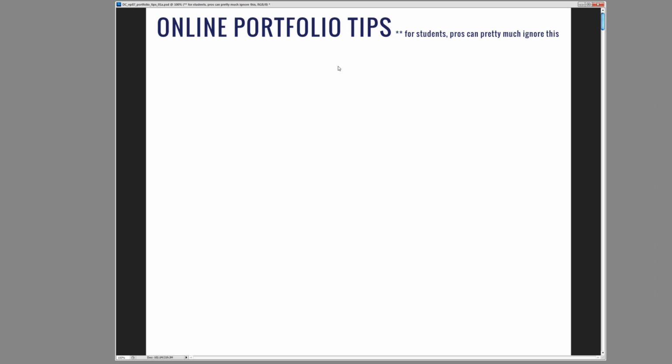But I think today, because there are so many of you out there looking for work, you need to be prepared to compete and send portfolios in, cover letters, and so forth. So this really is for students because, again, for professionals, once you have a job, you could do whatever you want. Your online portfolio doesn't even have to have anything related to what I'm talking about here. This is just for students, for those who have never worked before and this is the first time you are demonstrating your work to potential clients or someone who's going to hire you. All right, so let's jump in.